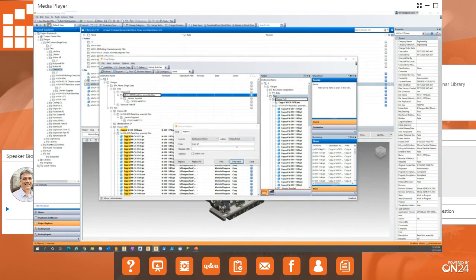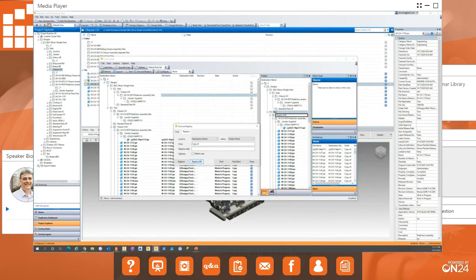So I'm going to do folders panel, and I'm going to do find. Okay. And now what I want to do is I want to do replace with, and let's do a space, and I want to replace all. So what happens is it replaces all of those files from the "copy of" with just the standard name.